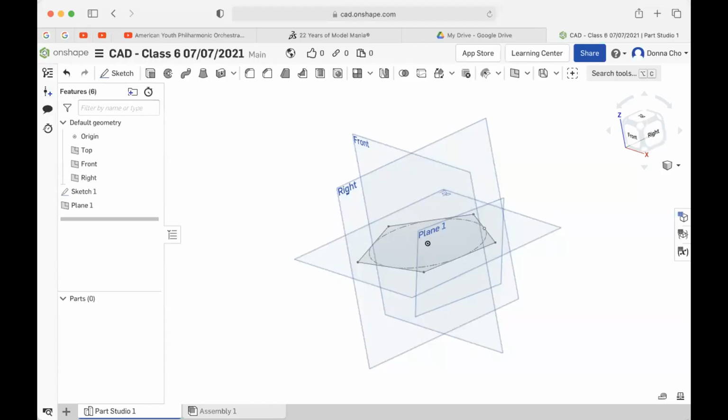All right, next, how about Donna? All right, going for the dodecahedron, I see. It's very impressive. I see you're making your first plane there, which is good.